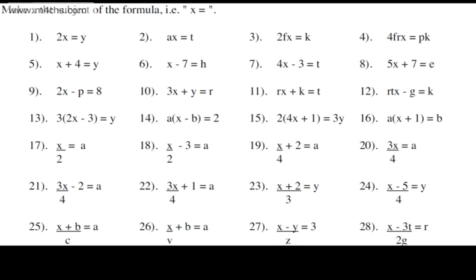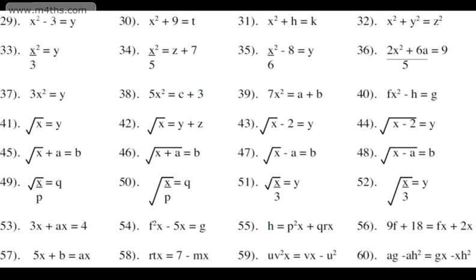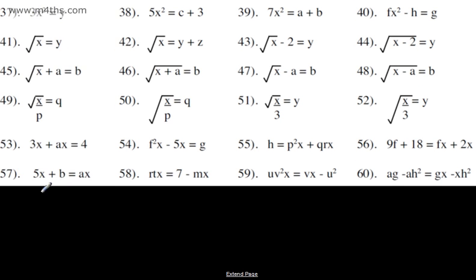Let's have a look at some other ones. We'll grab some more up. Okay, so this time now, in the first one, we've got x squared minus 3 is equal to y. And again, we're making x the subject of the equation. So x started its life out, it was squared, it had 3 subtracted and it became y, so we'll do the opposite. We will add 3 to both sides, which gives me y plus 3.